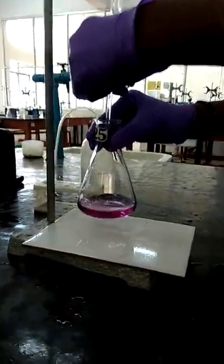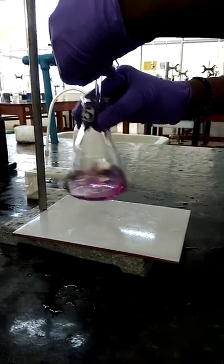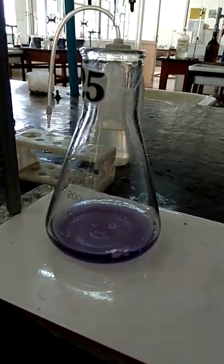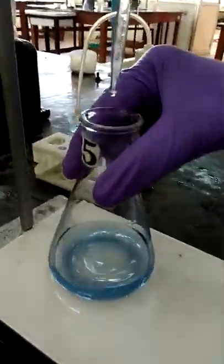Near the end point, we are getting some blue color. You have to add drop by drop. We are very near. You should add drop by drop. This is just before the end point. Okay, you add one drop. See, it becomes blue. This is the end point.